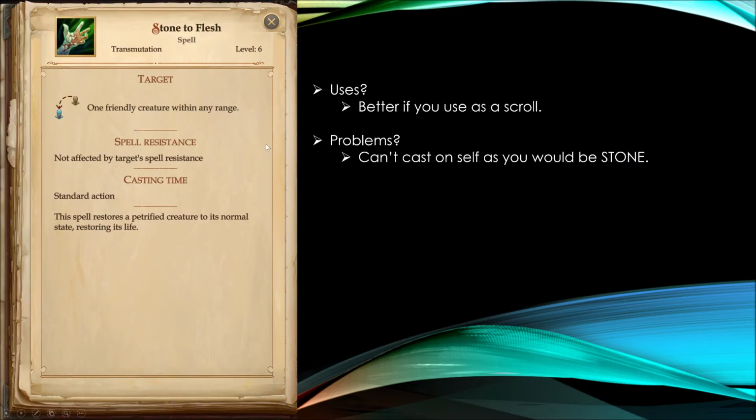Stone to Flesh, it's a terrible spell. You just grab them in scroll form and keep them on your person. Quite frankly, no one slots this. For one, you can't cast it yourself if you're already turned to stone, so it's useless for a solo build. And if it's on a team, there are other people, like clerics or whatever, that may have access to that one anyway. And even if they don't, you keep it in scroll form.